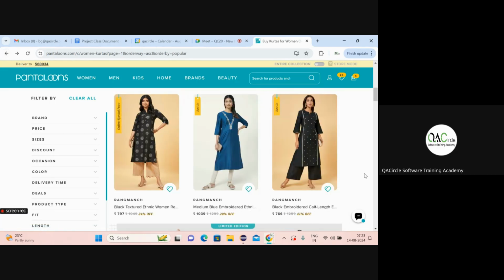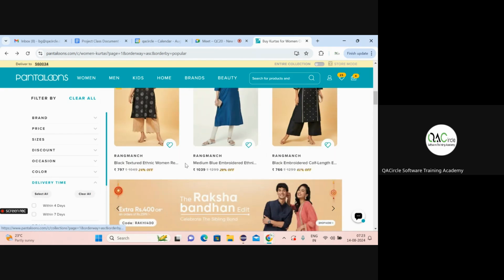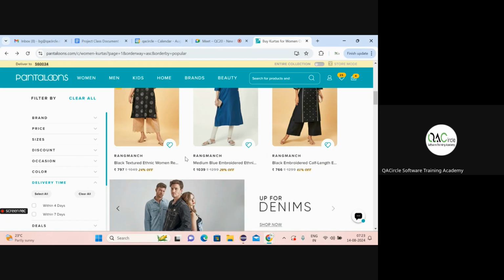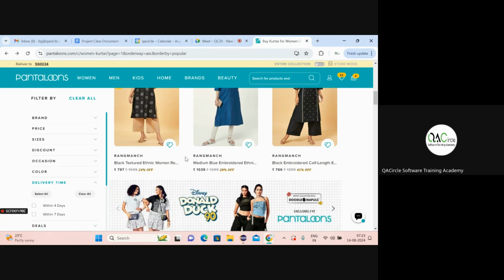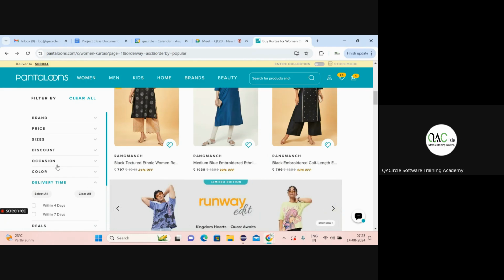Right. So this is how you need to break it down and come up with a proper severity, whether it's a blocker or a critical, right? So I accept that from quick view it was blocking me, but from the product description page I was still able to add it to the bag and I was still able to proceed further to purchase it. Right. All right.